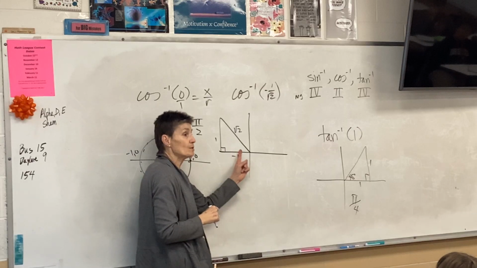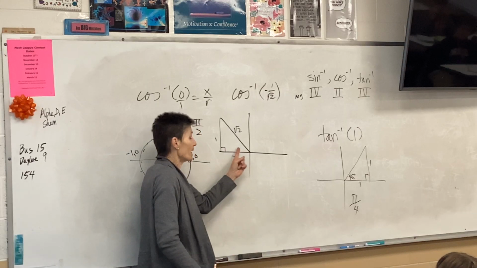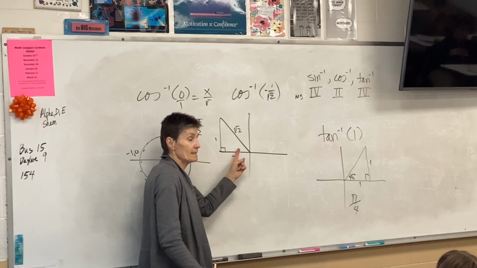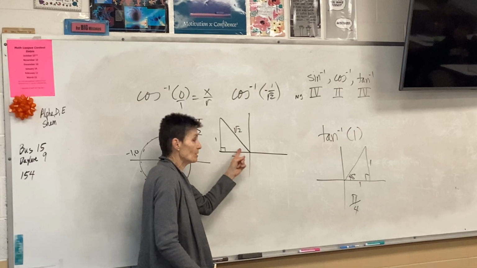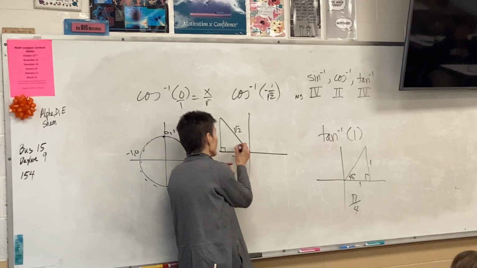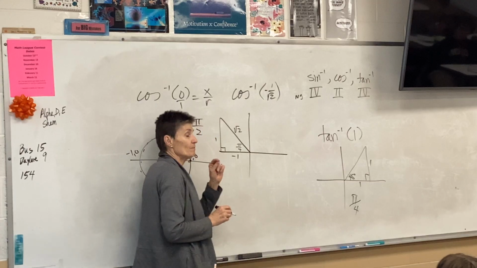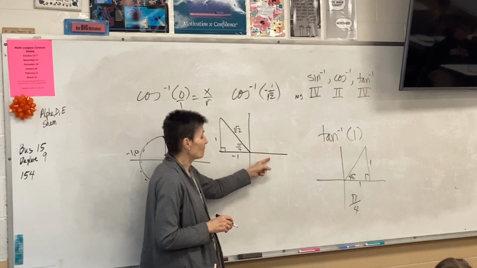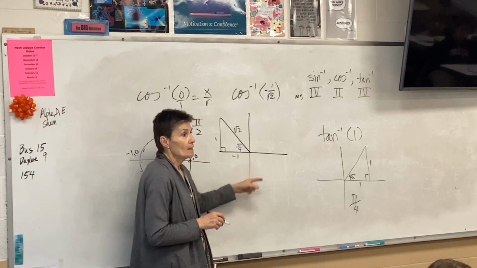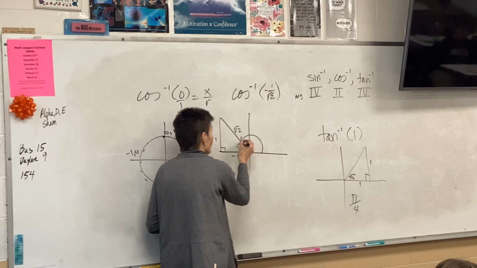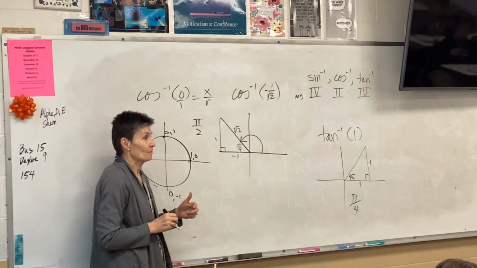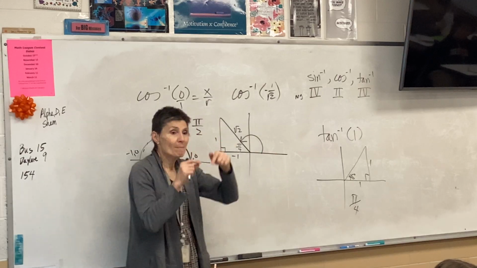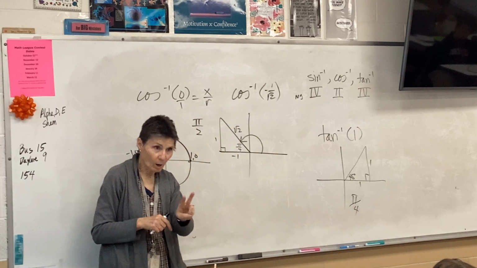So we know in degrees that angle would be 45. What would it be in radians? This angle right here where my finger is, pi over 4. That angle is pi over 4. Now, if you said, oh, then your answer is negative pi over 4, no, you're wrong, because negative pi over 4 would be down here, right? This is the angle that answers the question. So you want the angle that makes a pi over 4 in quadrant 2.